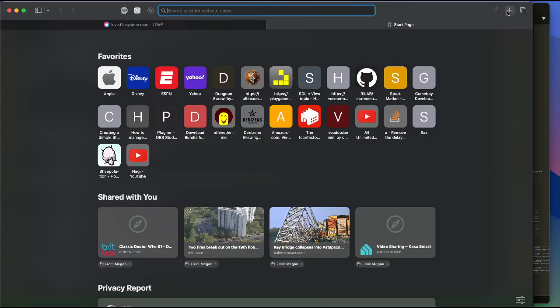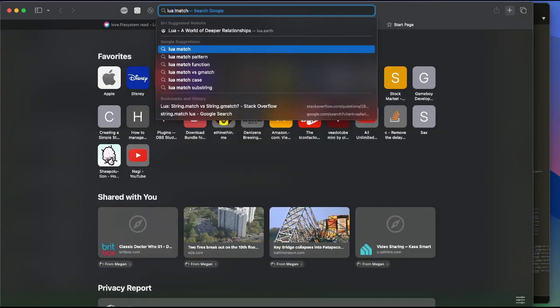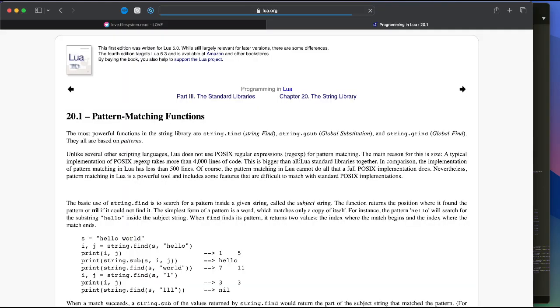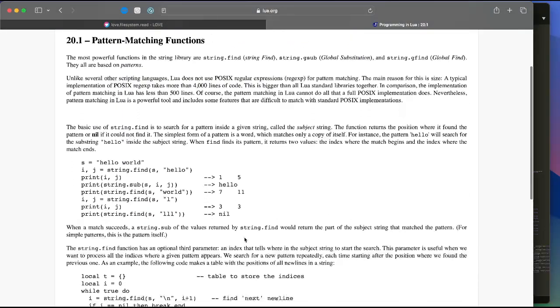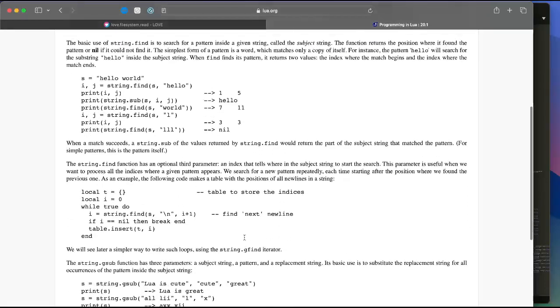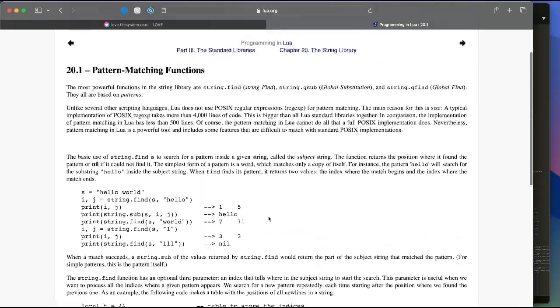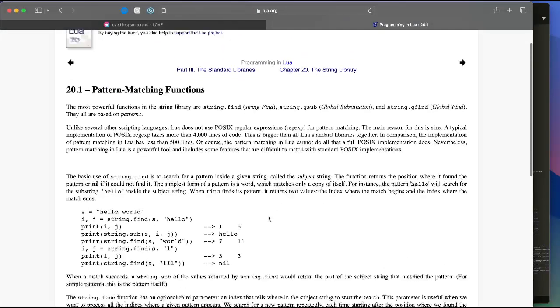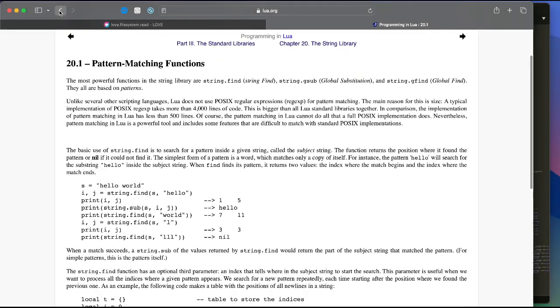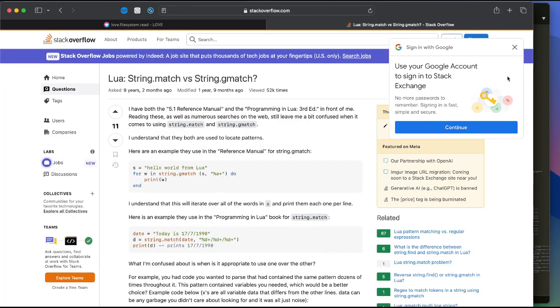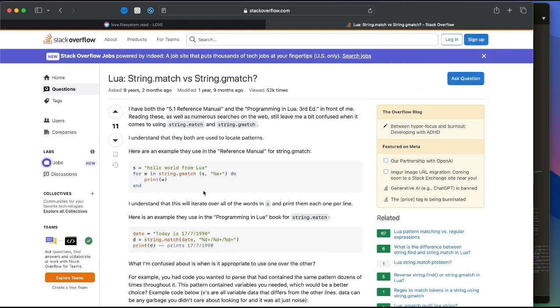All right, let's Google it. Gsub. Of course, documentation. RTFM is never helpful.